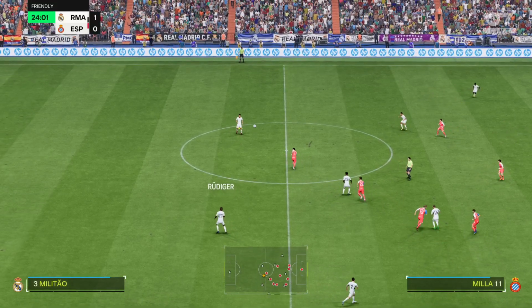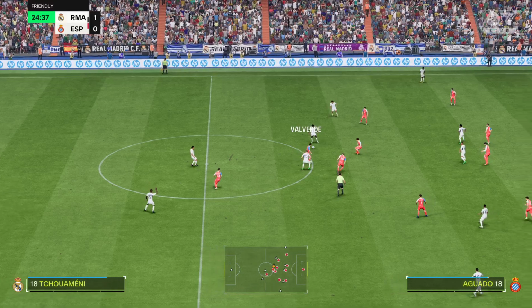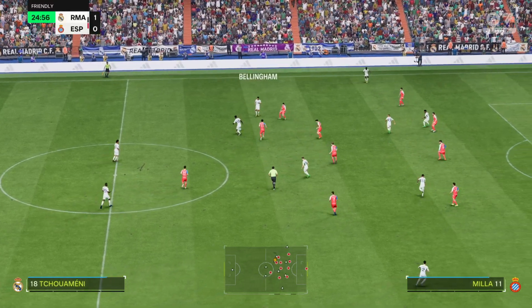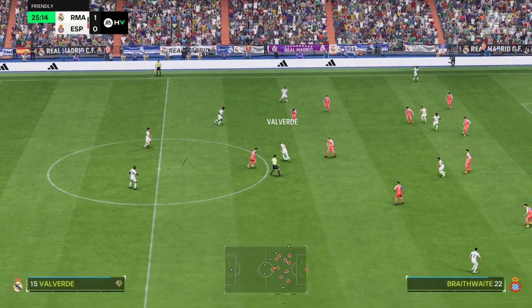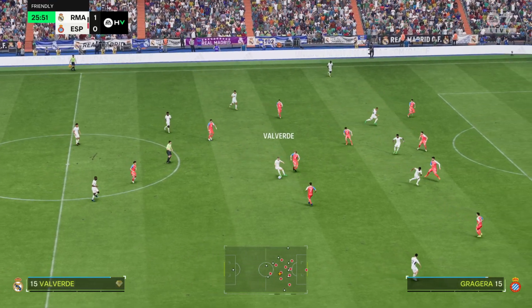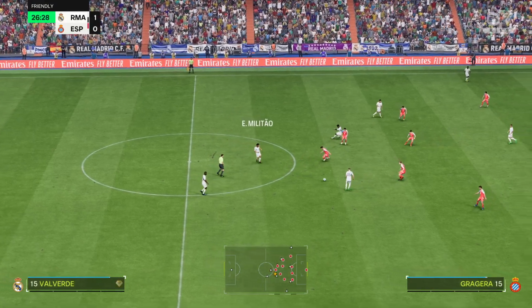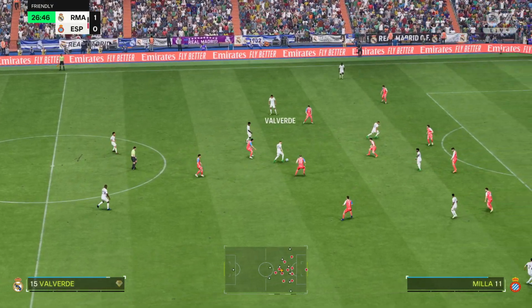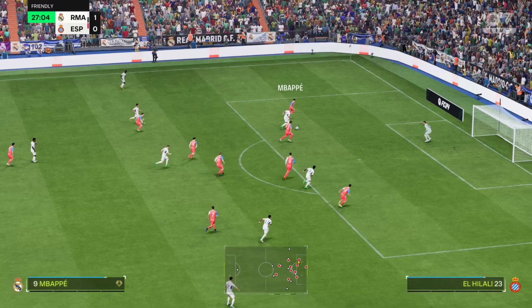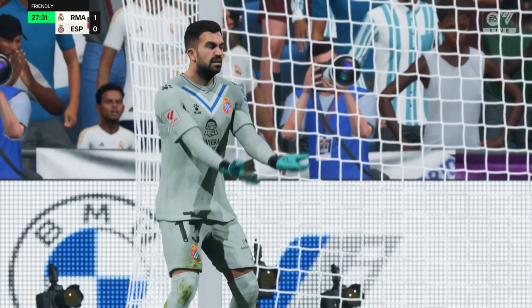Rudiger, now Eder Militao, Valverde, Bellingham, here's Valverde, really is a lovely example of how to pass the ball, Valverde, so plenty of forward momentum from Real Madrid here, and how about that for a save?